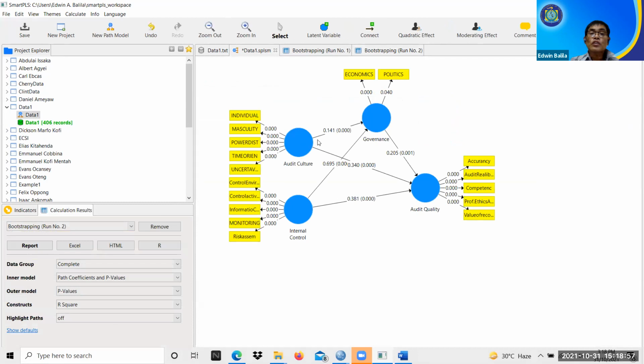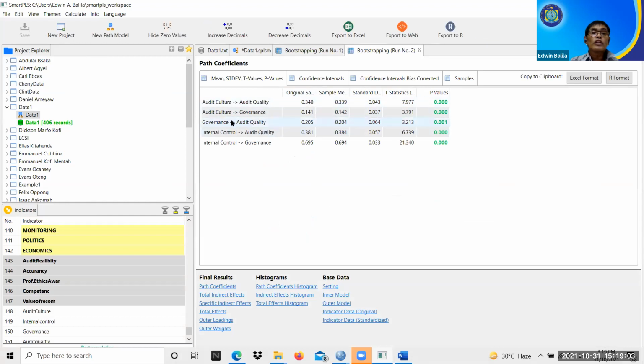From audit culture to audit governance, 0.141. This is the one, 0.141, and it has a p-value of 0.000. Okay, and then this is the total indirect effect.